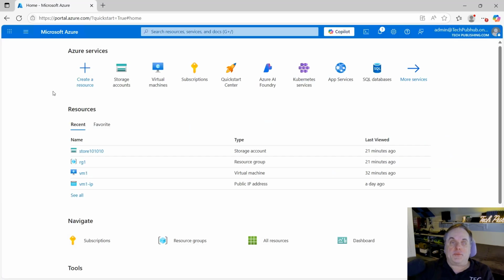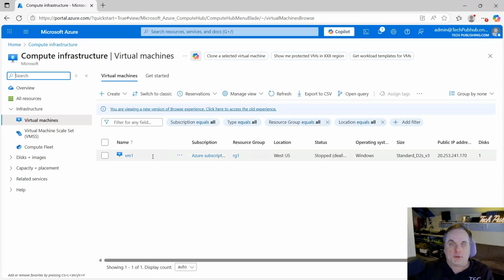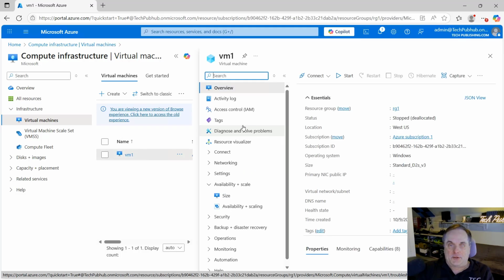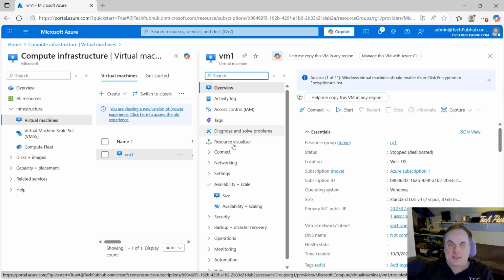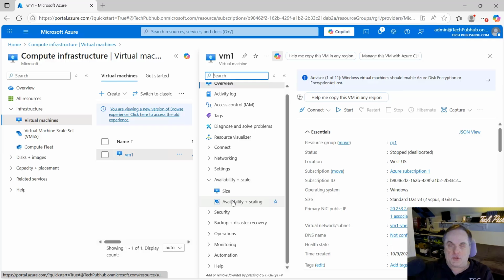Here's an example of infrastructure as a service. So if I go into portal.azure.com and click on virtual machines, then you can see the virtual machine that I had previously created. If I click on that virtual machine, I can go ahead and make a lot of changes to it. I can make changes to who has access, but I can also connect to it. I can run all the updates. I can change the storage. Pretty much everything is going to be the client's responsibility, with the exception of that physical security and the server itself, as well as providing a network connection.